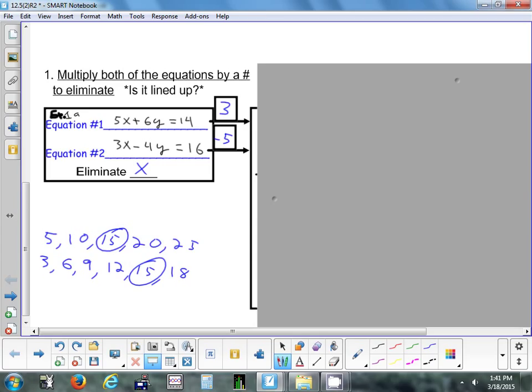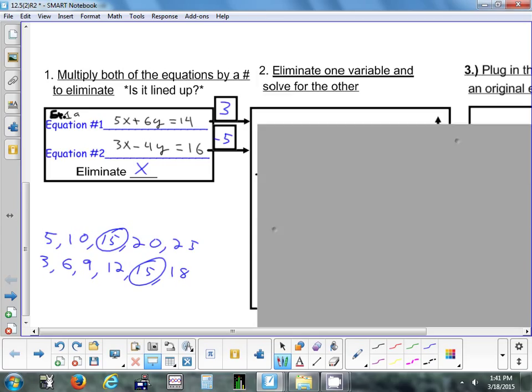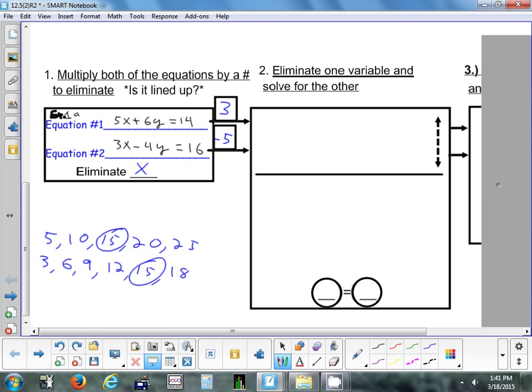So guys, think about that next box, right? Think about what we did yesterday. That's not going to change from yesterday, right? Someone tell me by raising their hand, what do we have to do now to get things to eliminate? What operation? Say it, Dan. What do we have to do now? Put that 3 and that -5. What do we have to do with that 3 and that -5?